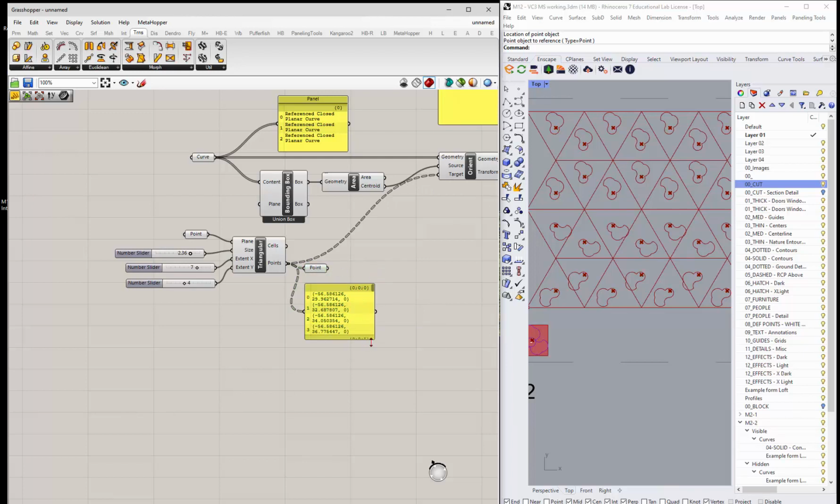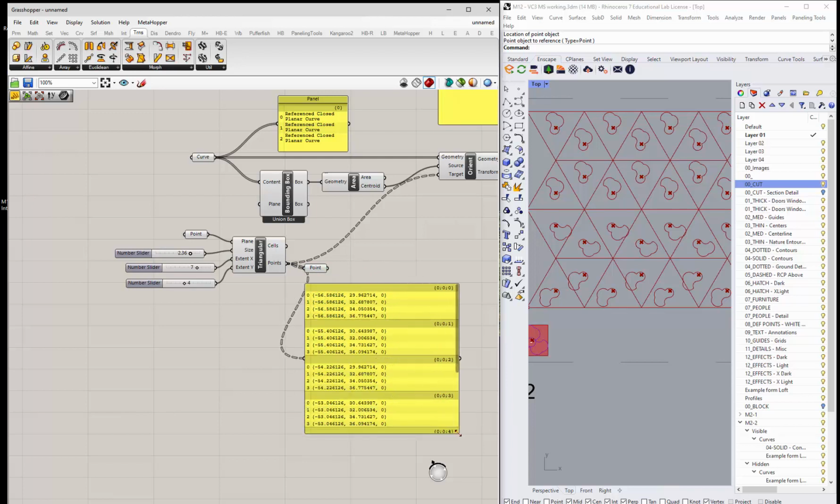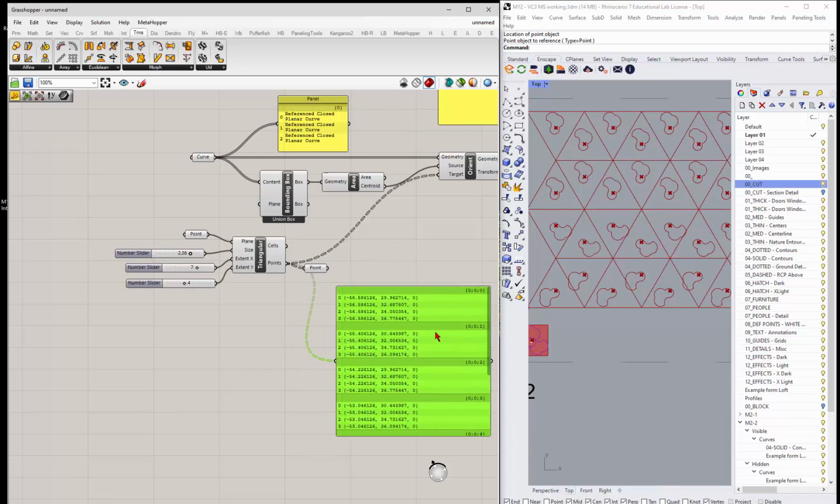If we look at the points, it's actually a list of points, right? So what's happening is it's taking this one and running it through this, and then this one and running it through that, and then repeating itself. So if you wanted something like that, that would be great, but we really just want the whole thing.